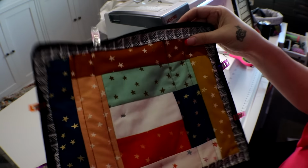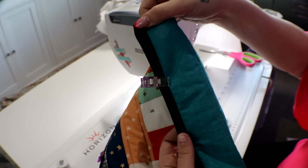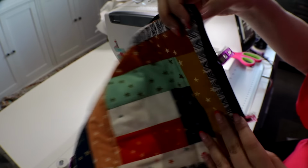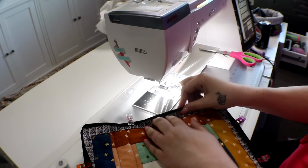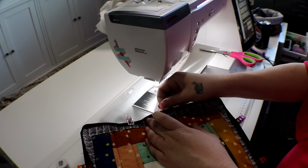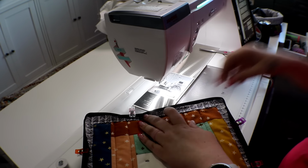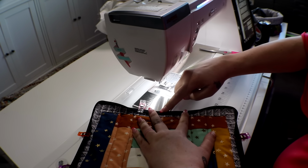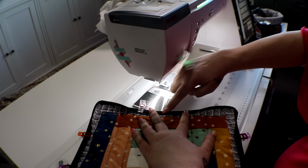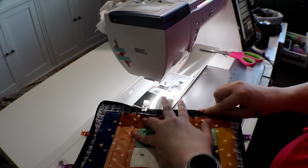And the binding is sewed on the back, and I have worked on flipping it around. I added some clips to it. Now I am going to top stitch my binding, get some little threads out of there, pull it around, and sew really, really close to this edge like I always do on my machine binding.